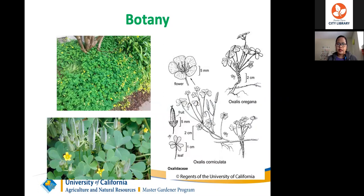This is one of the popular weeds that you recognize from the garden, right? They show up about this time and start blooming pretty soon. With perfect conditions, you see how they start forming the seed head. This is oxalis, and it has that yellow flower. If you look at the diagram here, you see how they grow. If you just cut one part out, they can still keep growing.